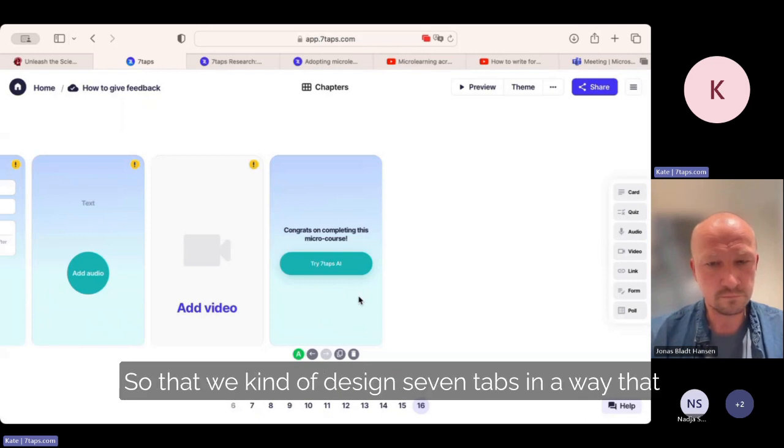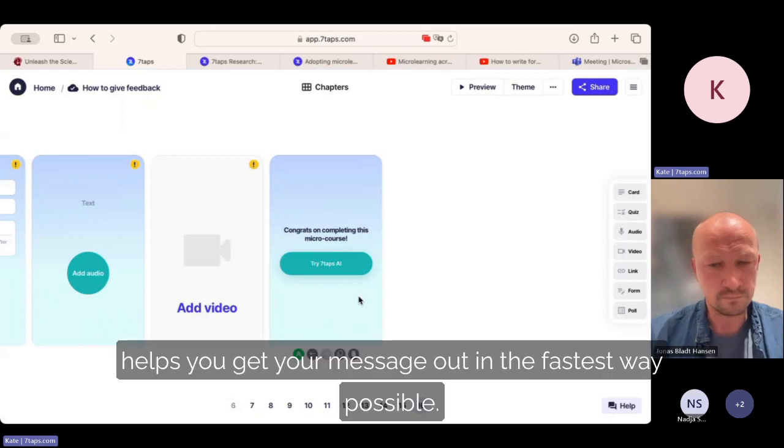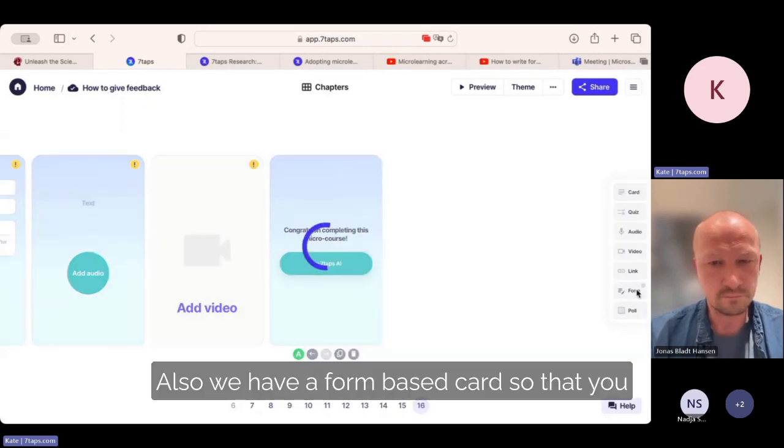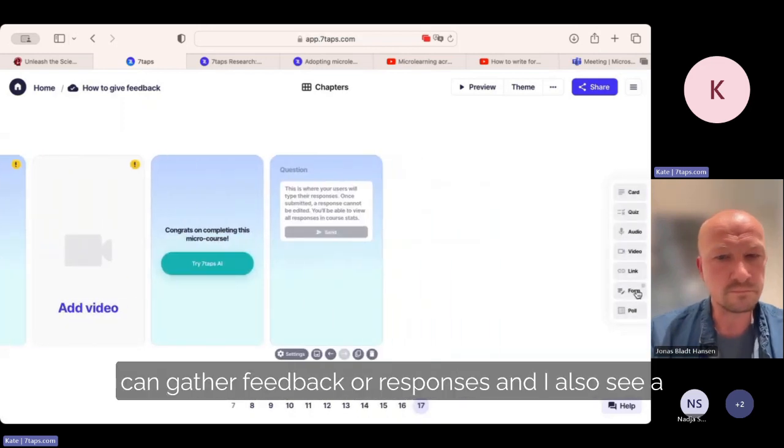So we design 7tabs in a way that helps you get your message out in the fastest way possible. Also, we have a form-based card so that you can gather feedback or responses.